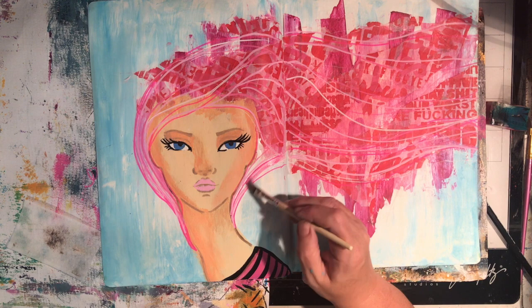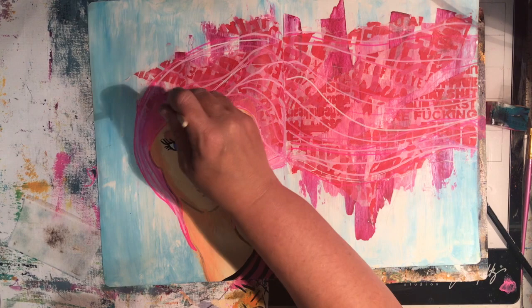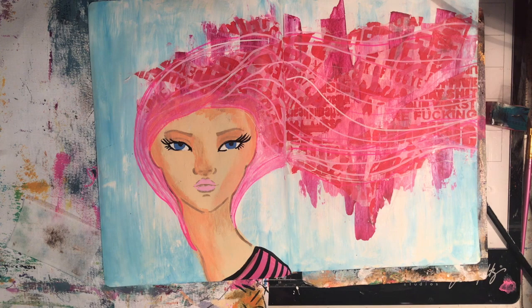Again, just using a little bit of the magenta that I had to blend it into the background, and also to go over where the face paint has gone as well, just to sort of make it hair, blend it into the background. Then I'll go in with the paint pens again to add in some more detail over the top.